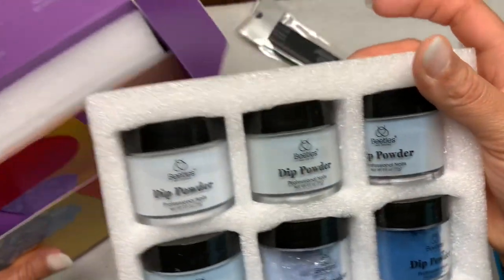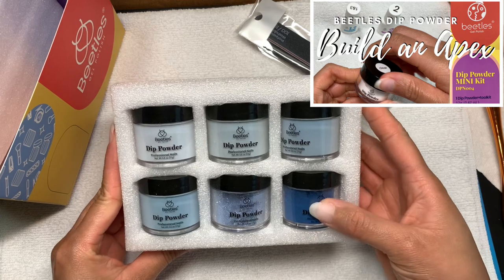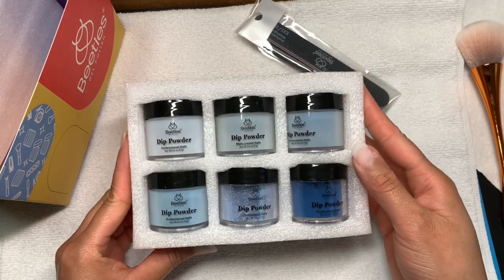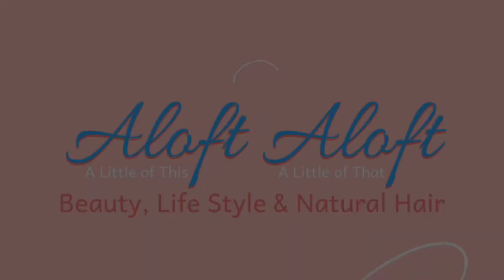As mentioned in my last video, when I used the Beetles clear powder to build an apex, today I'm going to show you which colors I chose from this Beetles 6 color kit and how I applied it over the apex build. Let's get started.